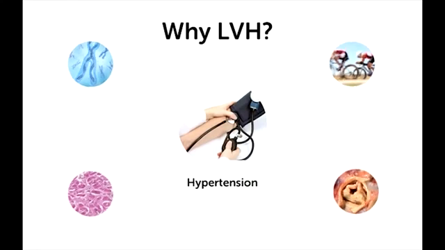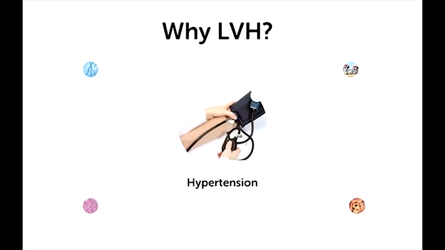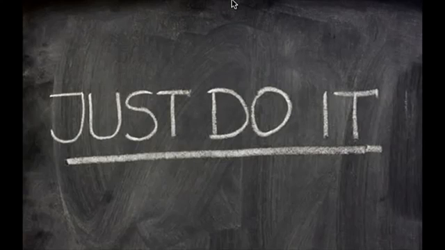In reality, however, it's very simple. 90% of patients have left ventricular hypertrophy because they have hypertension. Still, always think that there could be other causes as well. And again, look at the patient, measure his blood pressure, and look for other signs of arterial hypertension. But now a short demonstration which will show you how you can tell if a patient has left ventricular hypertrophy.